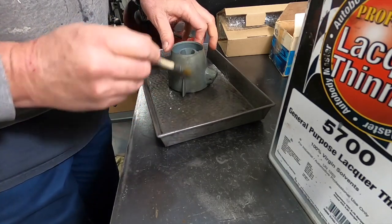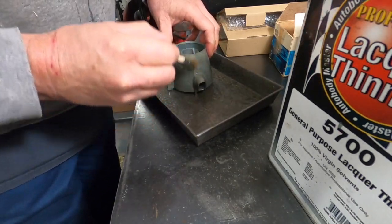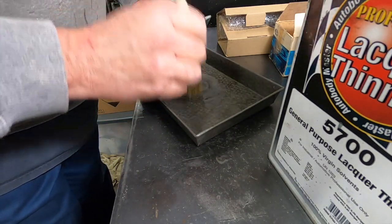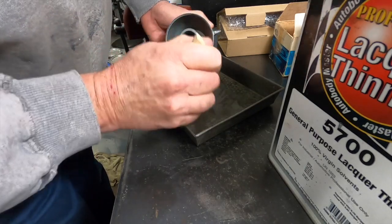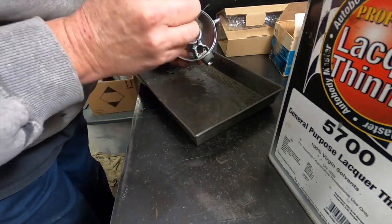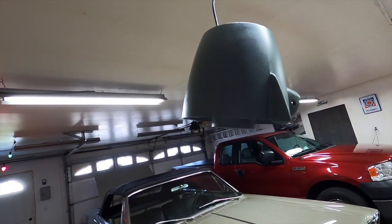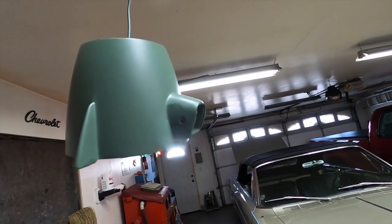It looks pretty good now. I'm going to blow it off with a little compressed air, hang it from one of my wires, and give it a shot of zinc chromate primer. These cheap brushes just fall apart but they work good for this - I use them to clean my spray guns and get where that spring pocket is really good. There's a lot of old dirt collected in there, so I like to make sure I get everything out. Then when I put the column back together I'll lube it all up real nice. That looks better - primed up and ready for paint. When we get ready to put the column together I might put the lever on this after I get it from the plater, before I install it on the column - it might make it easier to just tap a roll pin through there.